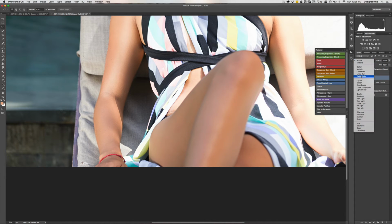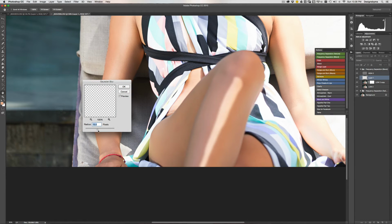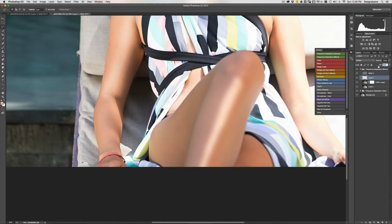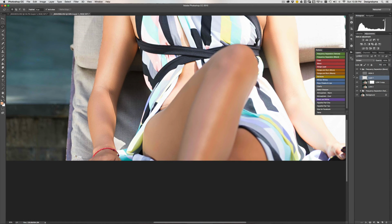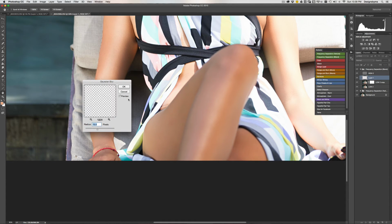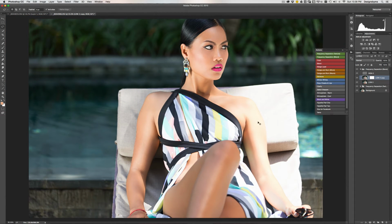And copy, screen, blend, bump it up a little bit, and bring the fill down. That's good. Merge down, and then get this last part of his leg. Copy and blend. Okay. And merge down. Good.